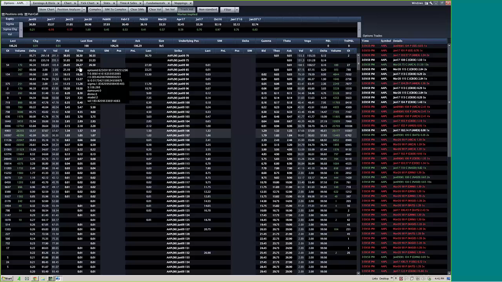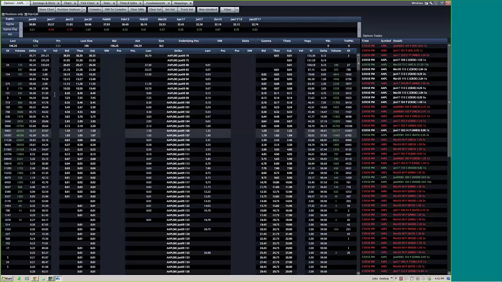The way it works in a default manner is that this implied volatility here, the IV, is the IV of the mid price. It just takes the mid, and that's what it does. If you don't put anything in, if I clear all of my vols, and by the way, I can do that with some of these buttons here, like for example, clear vols, it just cleared everything out. Now it will use the implied volatility in the IV column to calculate theoretical. But I can change things in here.